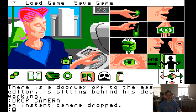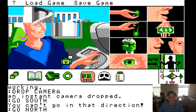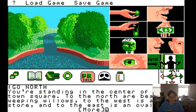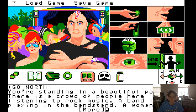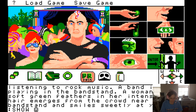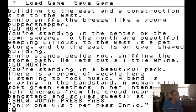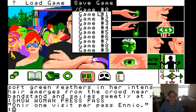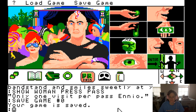Anywho, all right. Interesting. Only one visit per pass, Enyo. I hope I didn't need those gloves. But I did save the game.